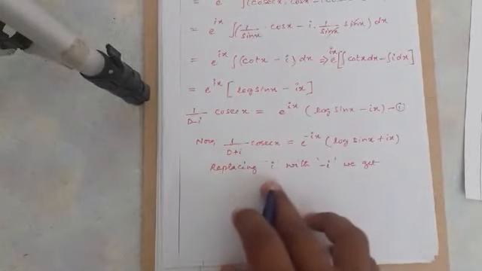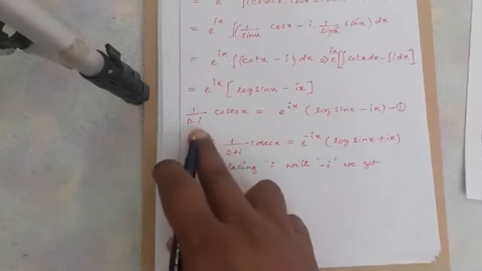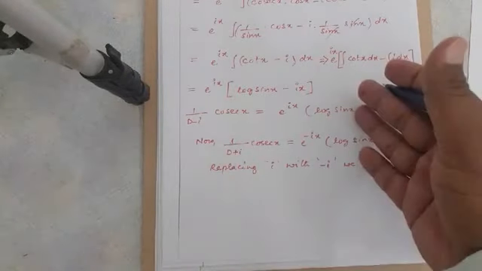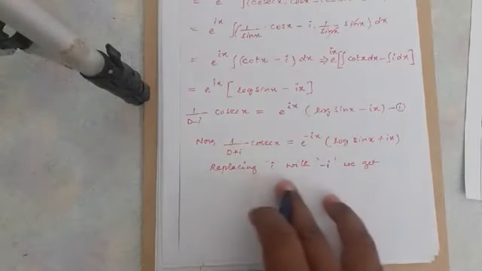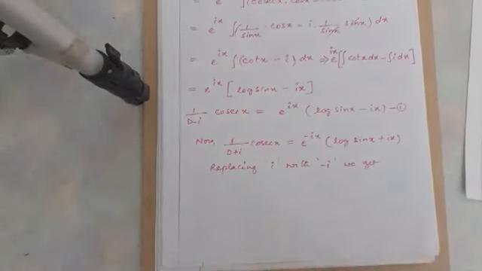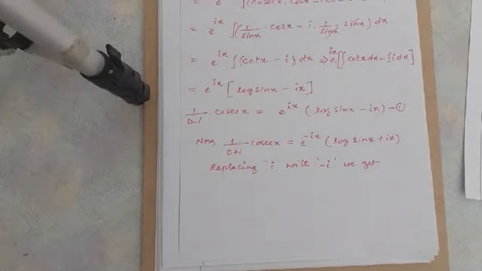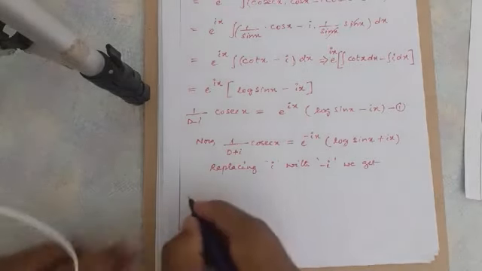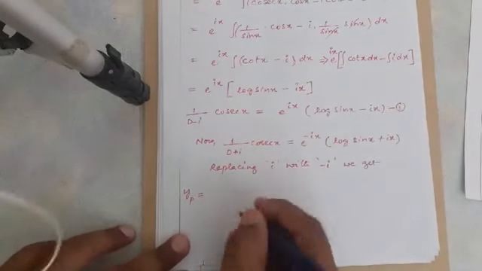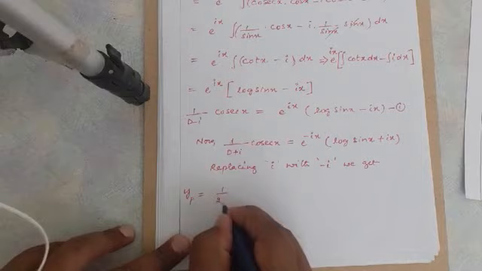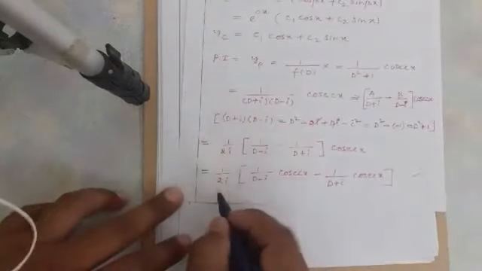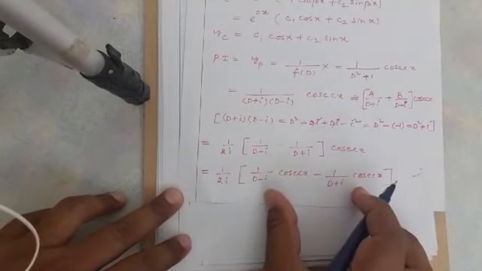As we can directly take it by replacing I with minus I, we will get the same answer. When you do all this, you get the same answer. So after getting this, it can be written as yp is equal to, we have to add both of these answers. We have 1 upon 2I, which we had not taken yet, it was left here, so we have taken it separately.